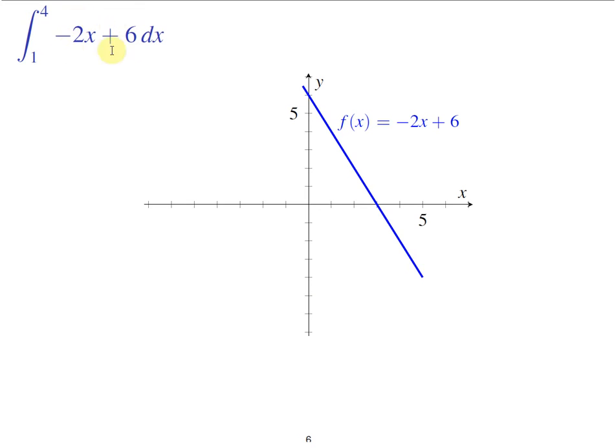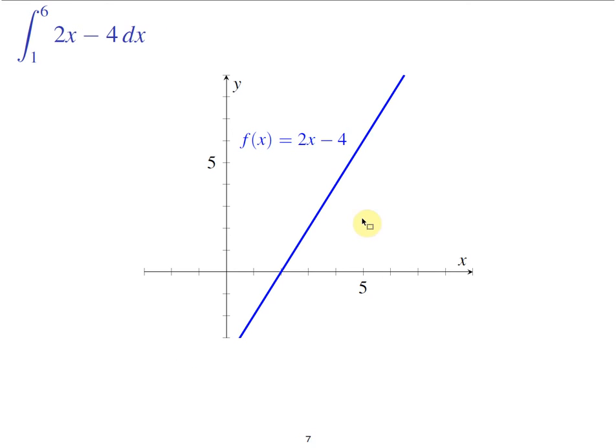In the next example, we're looking at the graph of y equals -2x plus 6, which is shown right there. We've got to look from x equals 1 to x equals 4. So there's actually two regions here shown in gray. There's one positive region here, and then one negative region over there. So the area of this positive region is 1/2 times a width of 2 times a height of 4, minus due to this negative region. We're going to subtract off the area of this region below the x-axis, width of 1, and a height of 2. So all in all, you get a total signed area of 3.